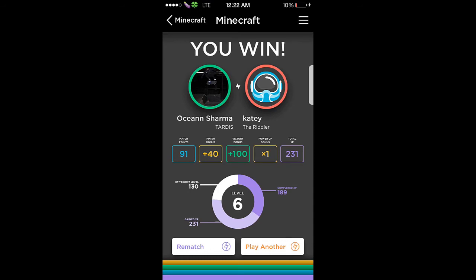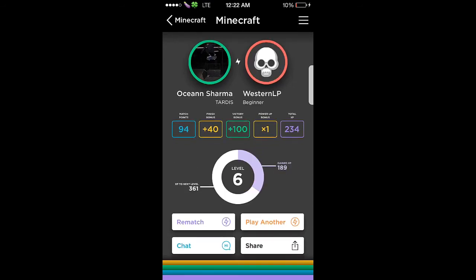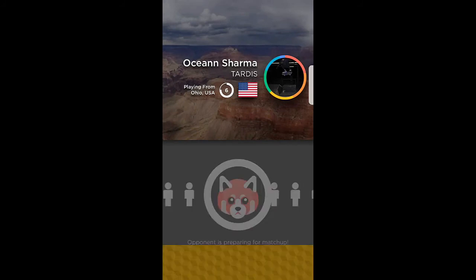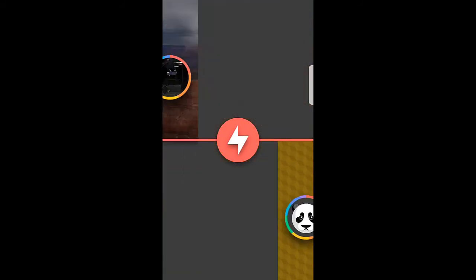That's odd. Actually, let's go back. I think I got 231, and if I go back one, oh, 94, okay, so let's play another. You can go back to previous matches if you just keep on hitting play now. And alright, so this may or may not be our last match. I'm hoping that we win this one.